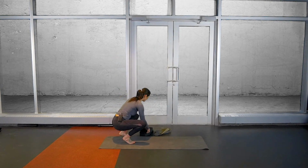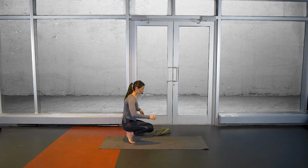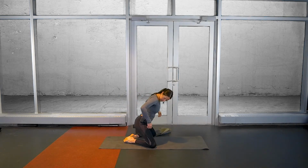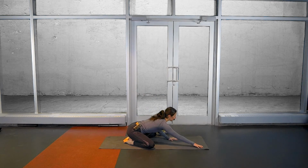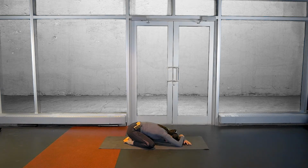So today's class, let's start down in child's pose. Take your knees nice and wide and sink your hips right back towards those heels. Now, if the bum can't quite get back to those heels comfortably, you're more than welcome to place some pillows there. Bow your chest forward as you relax your belly between your thighs. And if it feels okay, you can bend those arms and just allow yourself to soften.